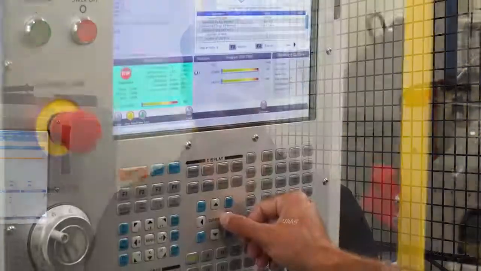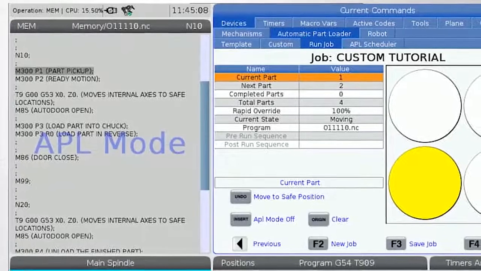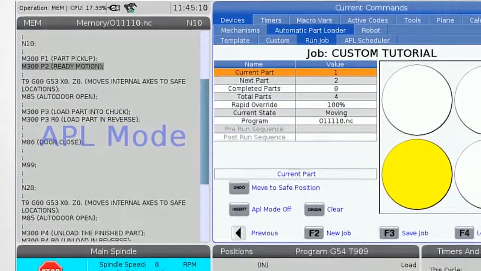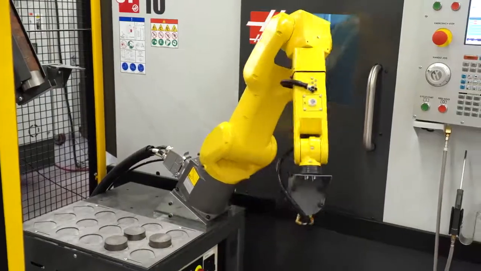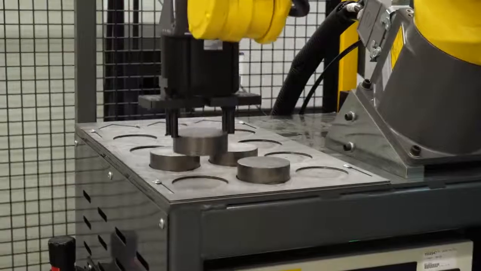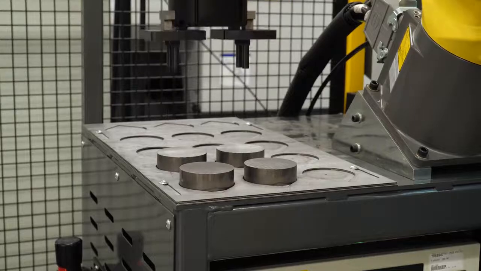A Q code can also be put in an M300 code to run a motion in the background. Normally when an M300 is called, the machine will wait for the sequence to finish before running the next line of code. However, when a Q code is put in an M300 code, the custom sequence will start running and the machine will keep running the part program. Multiple M300 codes can even be queued up using a Q code to run while the part program is running. This allows you to run motions while the machine is running.